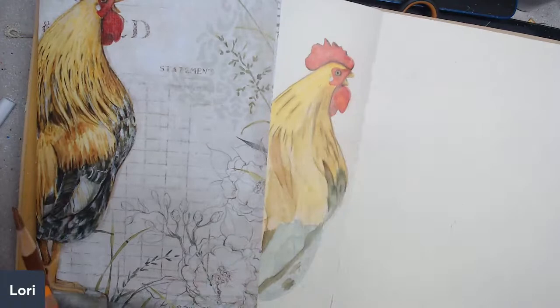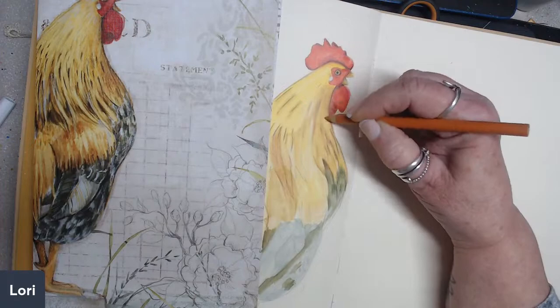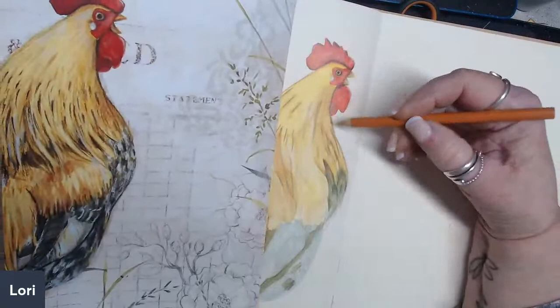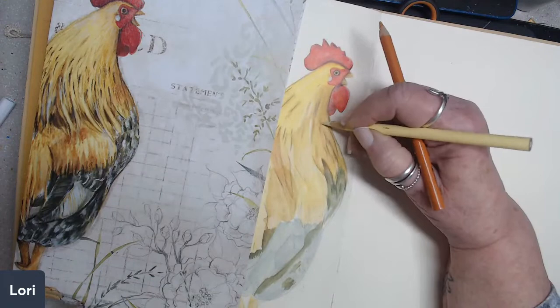A lot of it is too just trying to decide what colors you want to use, and I've heard Dee Dee say this too, same thing that Bonnie Snowden says, and Kathy Arbor. Once you start to look at something and really study it, you don't think you can see different colors, but once you get doing that, you really can. The colors start to pop out and you start to see what's really there. And it's training your eye and your brain.